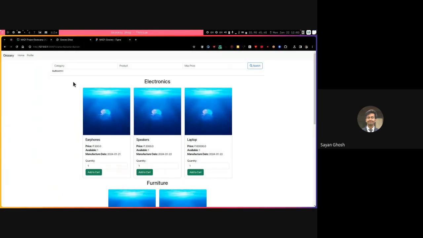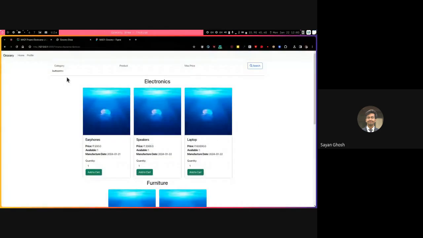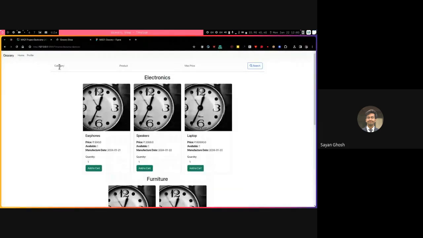So if someone has searched already for something, we can show that here as we were doing earlier. And then instead of writing another label, I have just put it in the placeholder instead. So one second. Yeah, so I have the category written in the category input. If I type something, it will go away, but then the placeholder is there. Similarly for the product and for the max price.